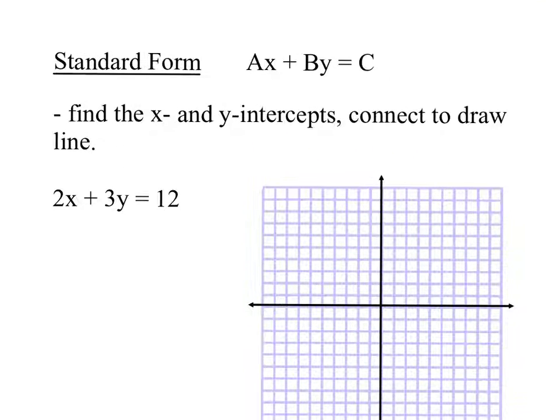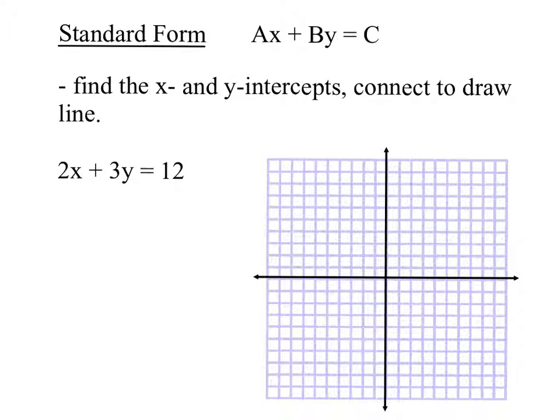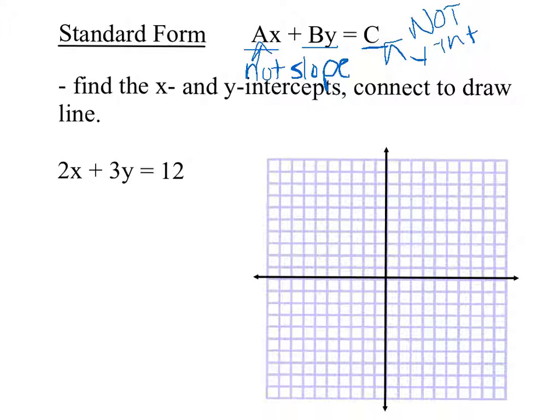All right, today we're not only going to work with slope-intercept form, we're also going to work with standard form. Now standard form is when x and y are on the same side of the equal sign, and then you have the constant on the other side. This is no longer slope. This is not slope. And this is no longer your y-intercept. Not your y-intercept. Okay? One thing you'll find, though, is that A and B will be whole numbers.